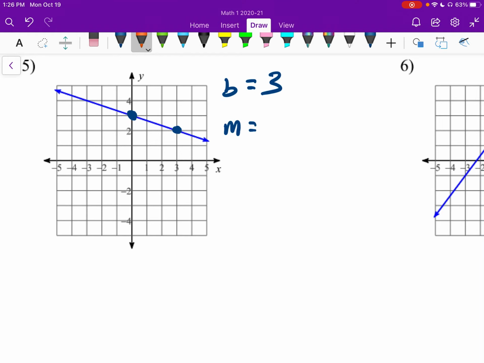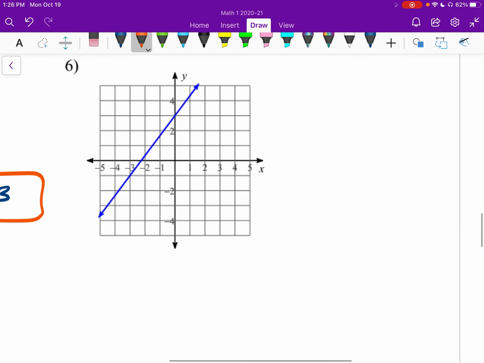So what we're going to have to do now is count our rise and run to get our slope. So before we even count our slope, we need to say to ourselves, well, the slope better be negative, right? Because our car is going downhill. So I'm going to start with my rise is going to be -1, and my run is going to be 1, 2, 3. So together I can write y equals, writing my slope-intercept form, -1/3 x plus 3. And that's it. That's our slope-intercept form.